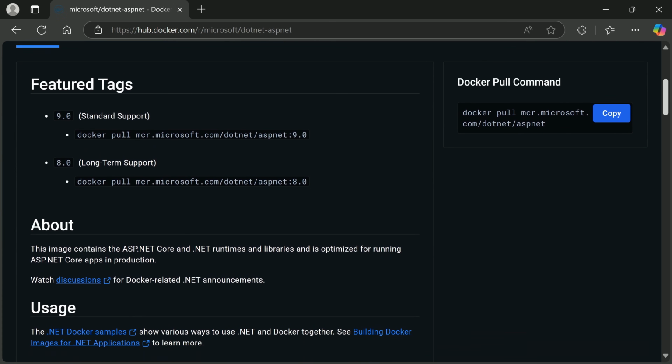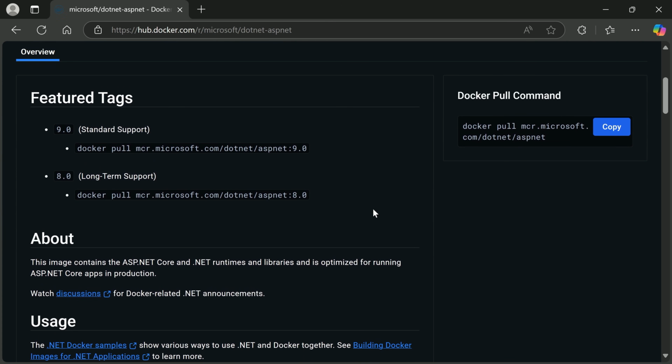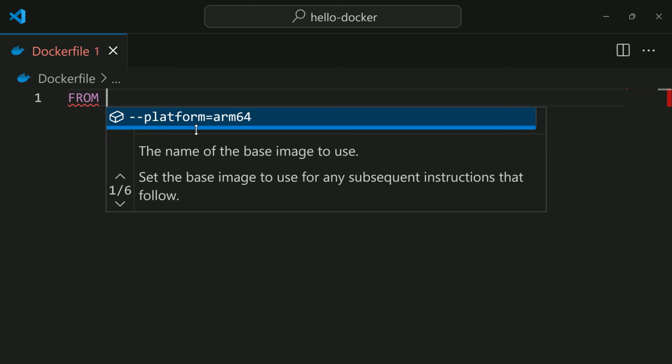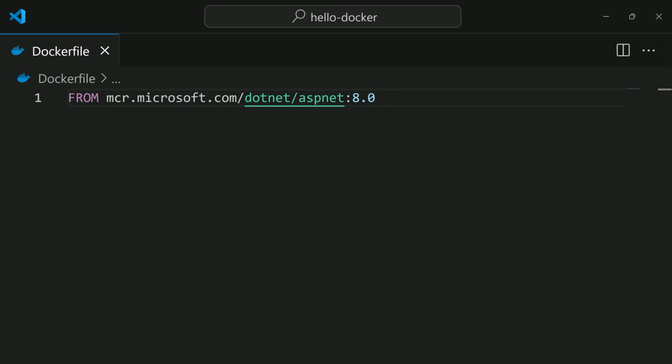Like I said, we are creating a .NET 8 application. So what we want to do is to grab everything here from the registry name, which is mcr.microsoft.com/dotnet/aspnet, which is a repository, and then 8.0, which is a specific tag that we want. So let's just copy that. And let's get back into VS Code. And in our Dockerfile, the first line that we're going to write is the one that specifies that we want to use that image as our base image. And for that, you use the FROM keyword, and then you're going to just paste the actual image. So let me do this. So we are pasting that image.